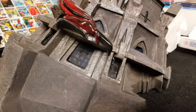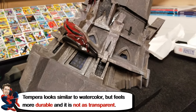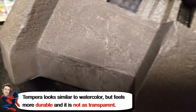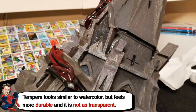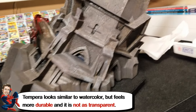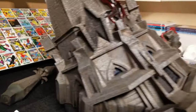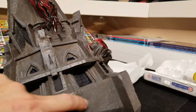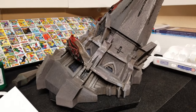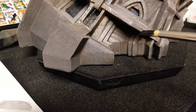The windows, I put a coat of blue, and then after the blue, I put some black around it. You can see there's a lot of black and gray shading I added to it, and some black highlights. Yeah, it's looking a little bit different now. This is the original color. And this is the other side. And down here, I'm going to put some of the black.